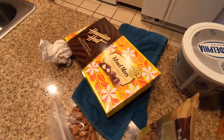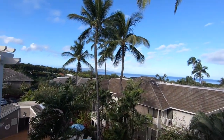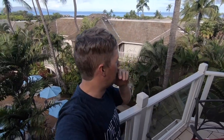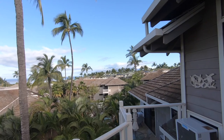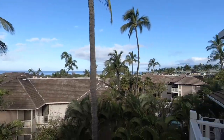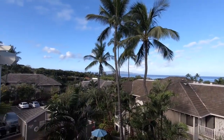So I think we're going to have fun. We just finished eating, had a breakfast of champions with the island macadamia nuts. Those are awesome. But check out outside. Look at this place. This place is nuts. How cool. You can see over there behind the palm trees, that's still the island of Maui. That's just the other side of it. We're actually going to be staying there starting on Saturday. But today we're in Wailea, and we have some beautiful palm trees here at the Grand Champions Resort.